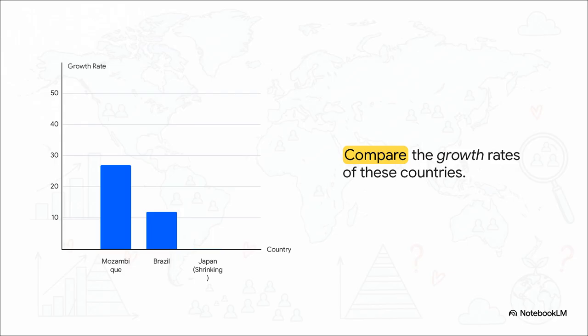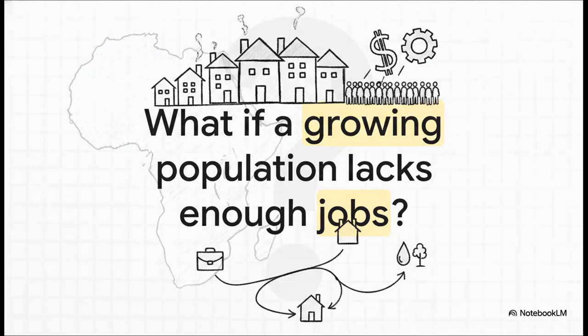But wait, check out Japan. They are at -2. Because their death rate of 9 is actually higher than their birth rate of 7, Japan's population isn't just growing slowly, it is literally shrinking in real time. No way, right? Which leaves us with a huge, real-world dynamic to ponder.